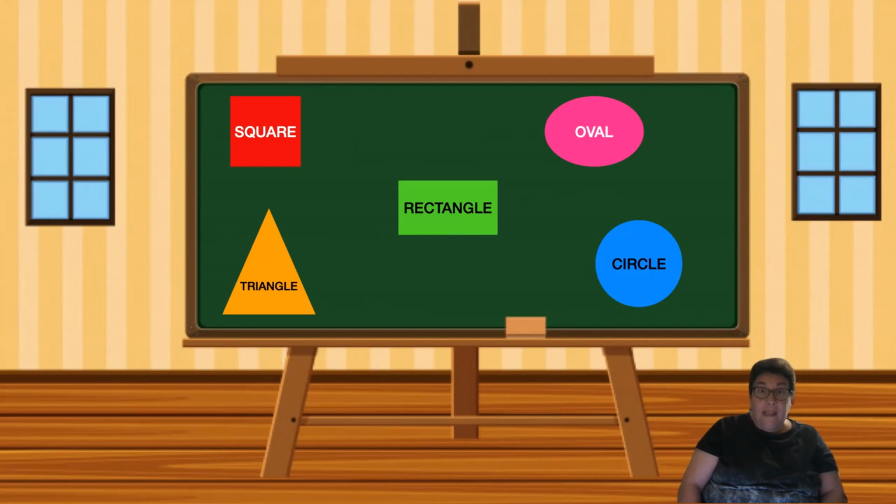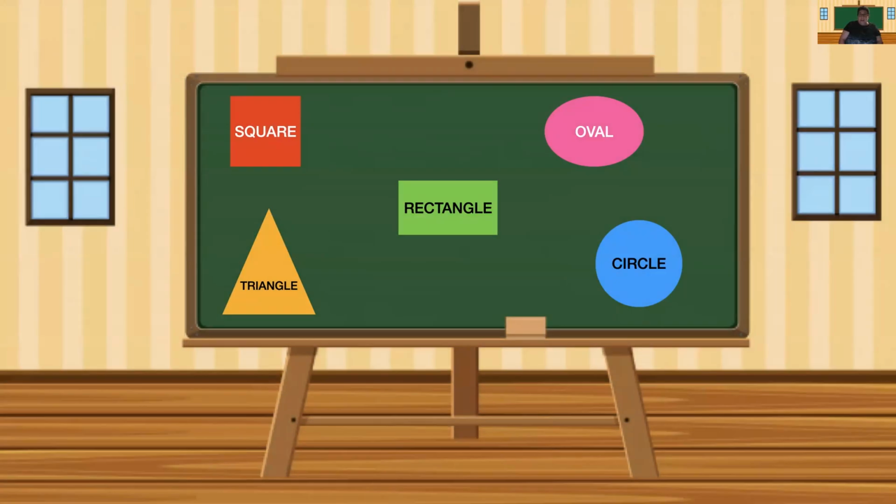And finally, the last shape we're going to be looking at is the circle. I want you to draw the circle on your paper or draw it in the air. And then I want you to look around your room and see if you can find anything that's in the shape of a circle. It could be a clock, or if you have a snack next to you while you're looking at Mrs. F's video, your plate might be in the shape of a circle.